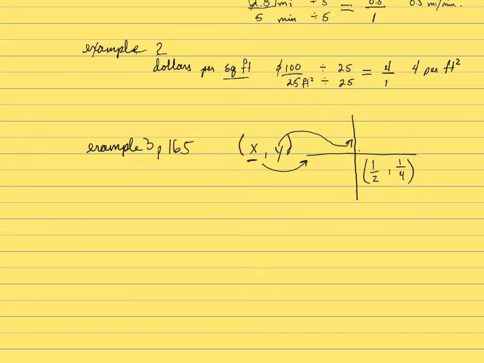Indicates the subway car travels 1/4 of a mile in 1 minute. You can see that the graph is labeled that way as well. The difference for their graph is they do not have this part coming out this way. They just have this part right there. So all their data goes this way because we're not interested in the negatives. That means it would be going backwards.